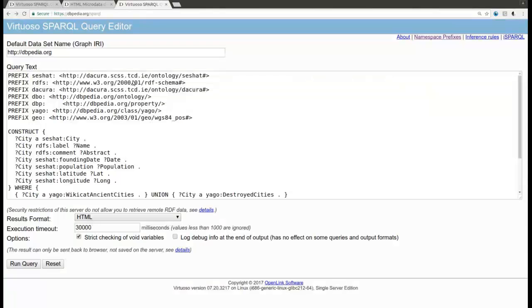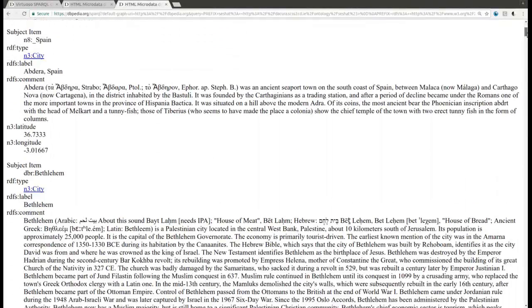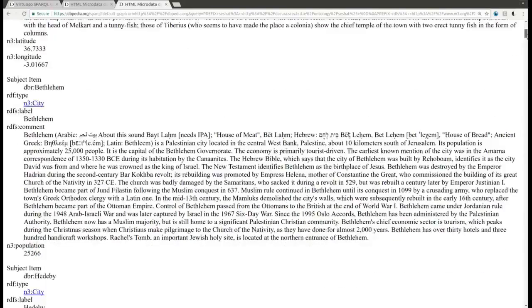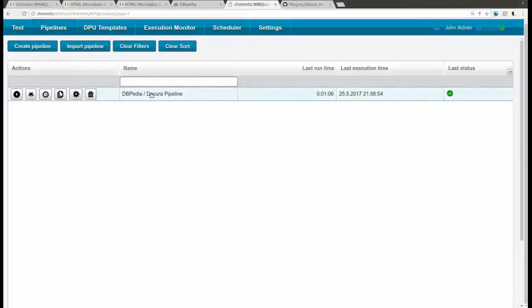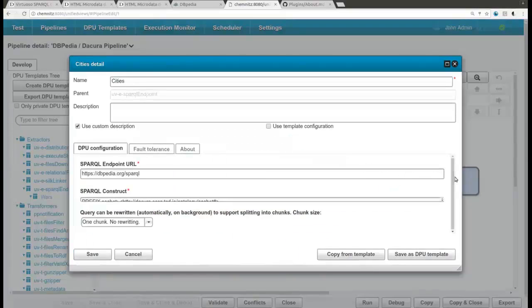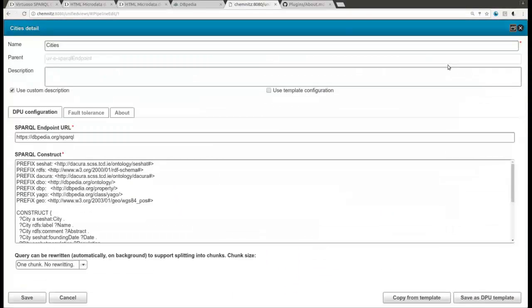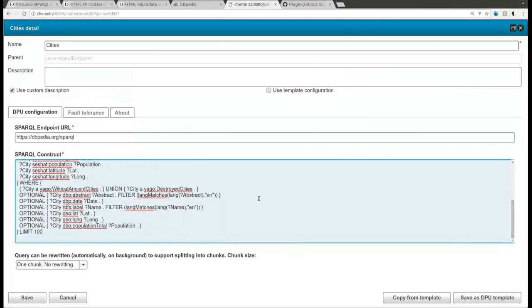If we are clever, we can also obtain cities from the DBpedia database. Since most cities were created in the 20th century, we restrict our query to those cities which are either marked as destroyed or ancient. Using DBpedia, we can enrich the information in Dakura, and using Unified Views, we can automate much of this process. Unified Views gives us a framework for pipelining SPARQL queries such as the ones for battles, wars, and cities to construct merged RDF files for import to Dakura.